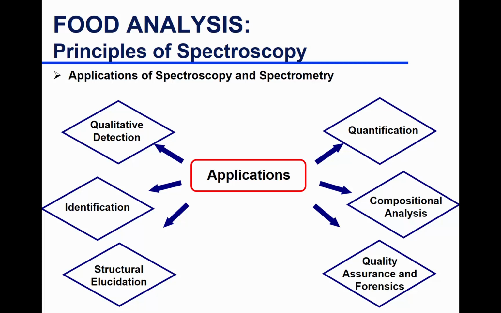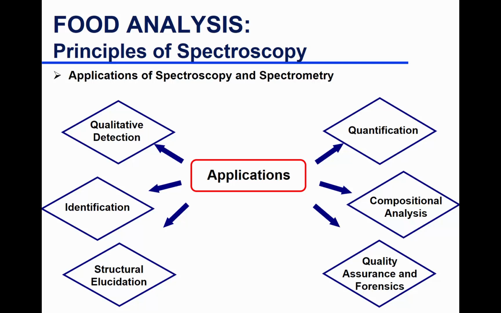Composition analysis. If you hear NIR instrument, mid-IR instrument, you use them to determine composition. Mid-IR is commonly used for milk composition. Near-IR is very common for composition of different food components. They are secondary methods of analysis, and we'll talk about them as well, if not this week, when I come back.